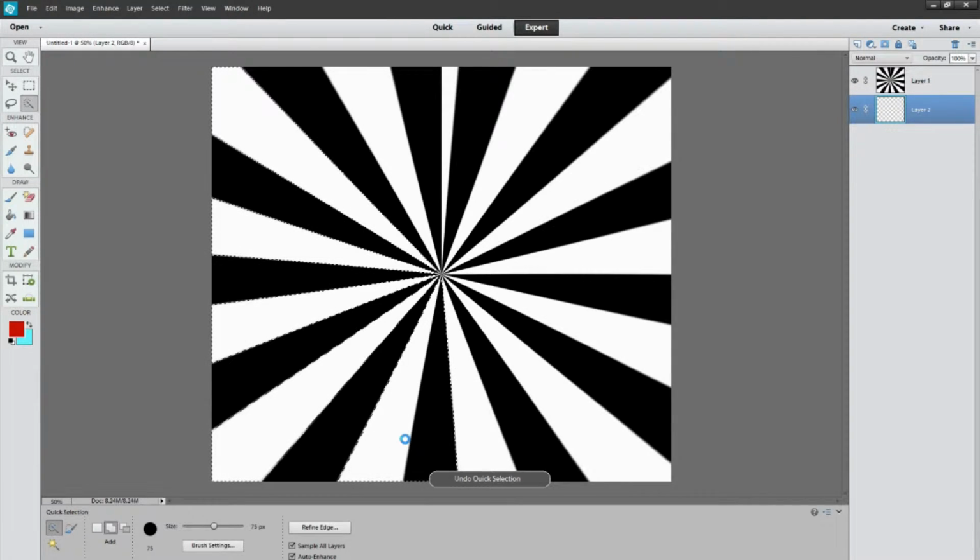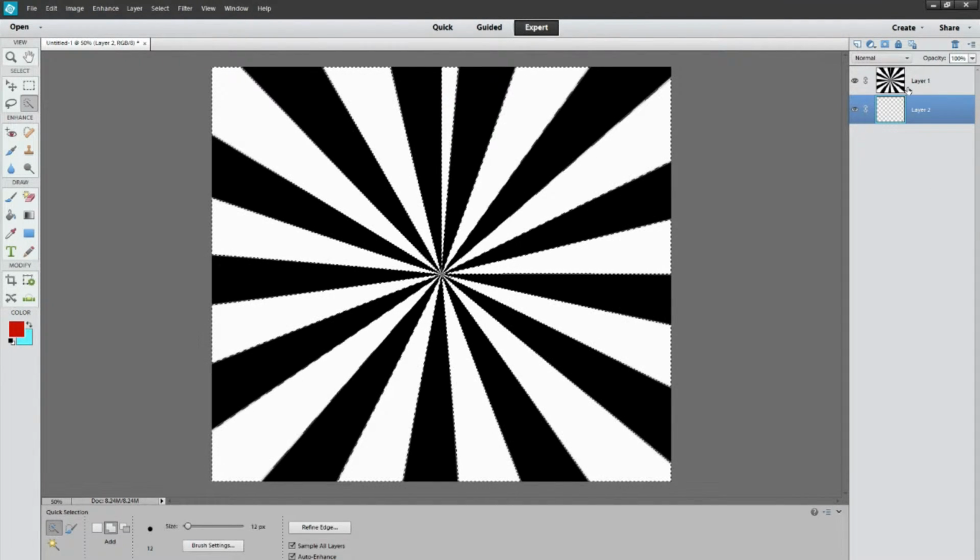Once again, guys, make sure you're only selecting the white. I just selected that black piece right there twice. Make sure you're only selecting these white parts of this starburst effect we have going on here. You might need to make your brush size smaller if you get any small ones like this. But just make sure you only have the white side.